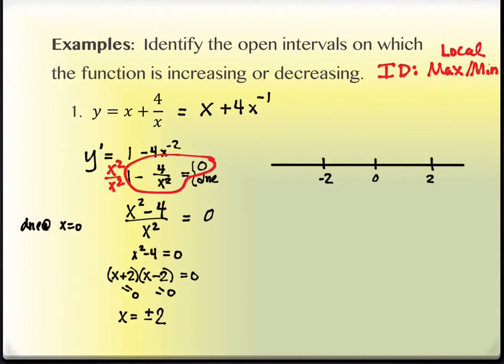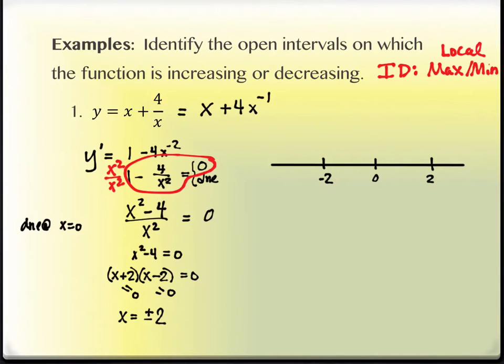So here's what we do. This is called a sign chart, where we use values in between these endpoints. You can pick anything you would like before negative 2, and you're going to get the same thing in terms of whether it's positive or negative. So everybody in this room could pick a different number. Somebody could pick negative 100, somebody could pick negative 1,000, somebody could pick negative 3, and somebody could pick negative 2.5. All of you could pick different things, and as long as you made the appropriate arithmetic, everybody will get the same sign. And it's the sign we care about. So let's pick jointly a number that is less than negative 2 together.